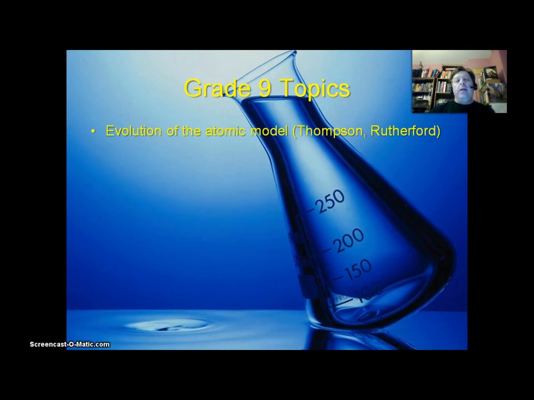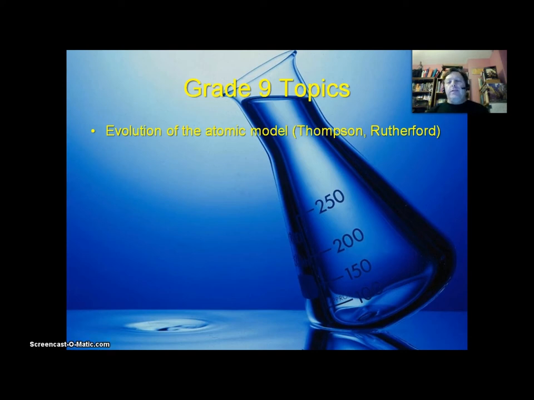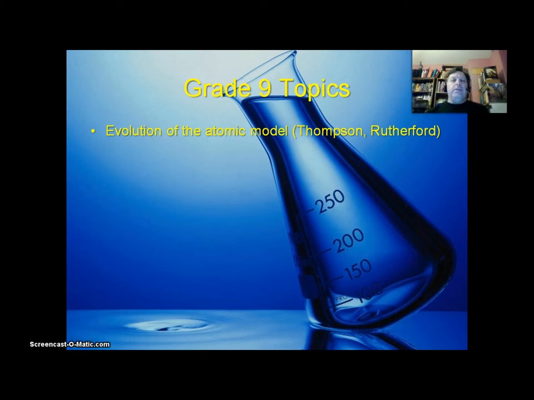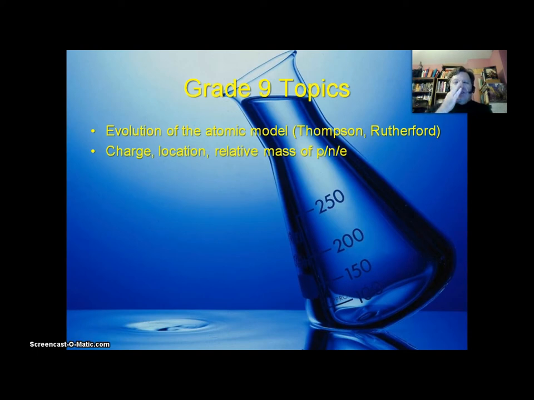Evolution of the atomic model: in grade 9 they went as far as Rutherford. They talked about Thompson and his Raisin Bun model, and then Ernest Rutherford and his gold foil experiment, which established the existence of electrons and so on. You might want to study that, because what you should really be studying here is the application of the scientific method — how every theory is based on every previous one, based on pure observation. You might also want to trace the model of the atom all the way back to Dalton, because all he had was called a billiard ball model. Now, protons, neutrons, and electrons: by the time of Thompson and Rutherford, we knew about protons and electrons, but they did not account for the total mass of the atom, so neutrons were introduced. You should know the charges of these three subatomic particles, their location, and their relative mass.